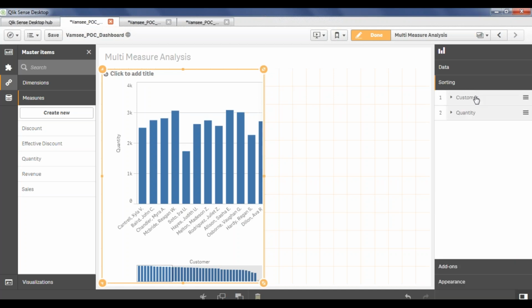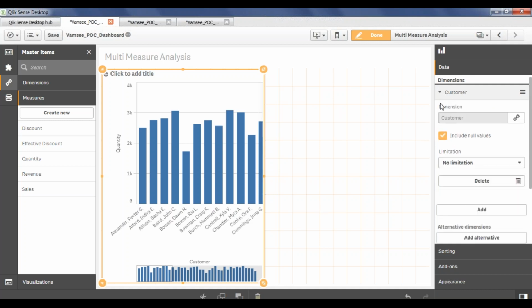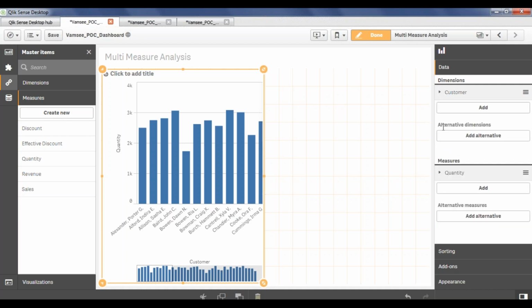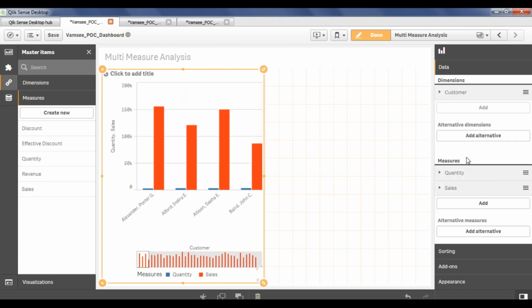Sorting by customer. So for multi-measure, I have to go to data and add multiple measures. There's a customer, there's a measure here, quantity. So I can add another one. Quantity I've added, I'll just add sales.